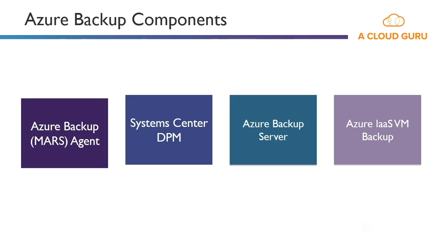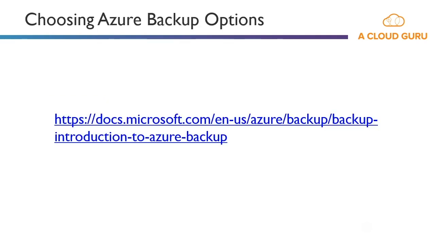In fact, the course really calls for the first and the fourth option here. So we'll look at the MARS Agent recovery and the IaaS VM backup recovery in the subsequent demos to follow. Now, if you want to know about how all these different options compare, because it can get very confusing, simply head over to this link, which I'll select.